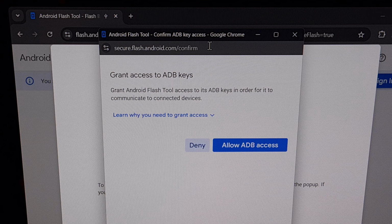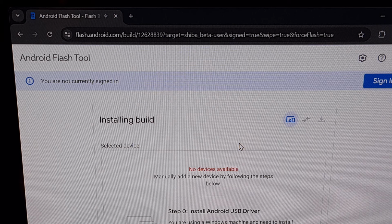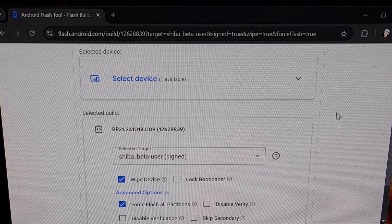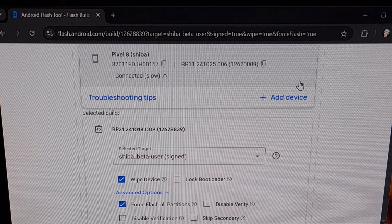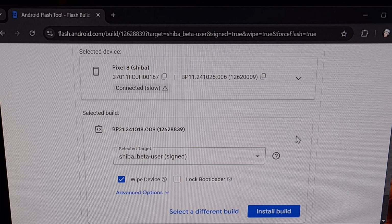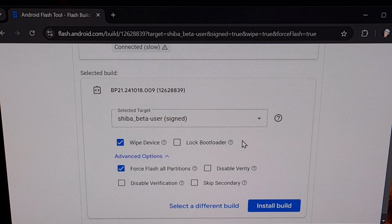Once you're on this page, you're going to see a prompt here asking to allow ADB access. So we're going to allow that. And then your page should look something like this. We're going to click on this drop-down menu here so that we can select the device that we have connected to our PC. And then you're going to want to click on the pencil icon around here to get some additional options on this page.